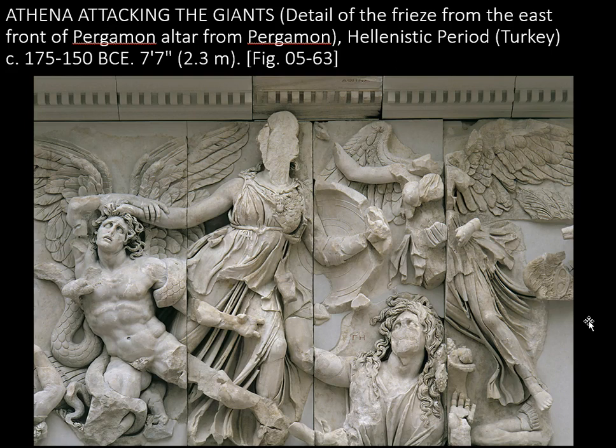Classical art invites your intellectual commitment. It invites you to marvel at the beautiful proportions that are being presented to you in works like the Parthenon and in works like the Spear Bearer. Here, Hellenistic art asks for your emotional investment. So that's a really big difference between the two.